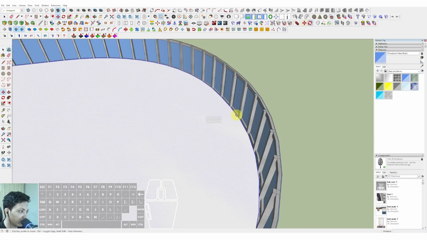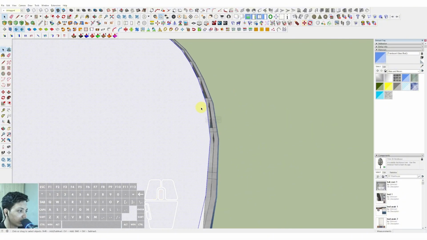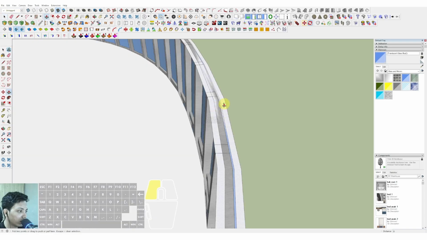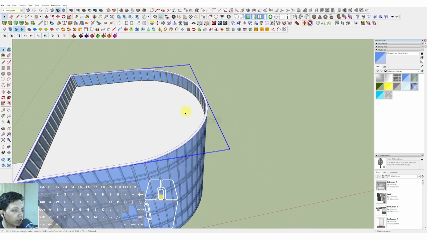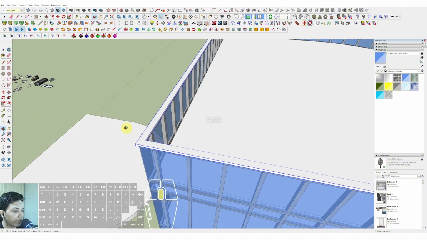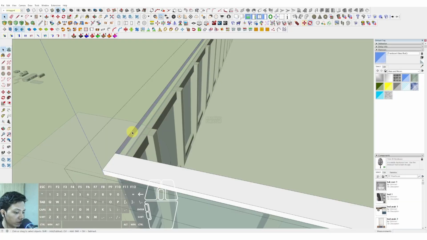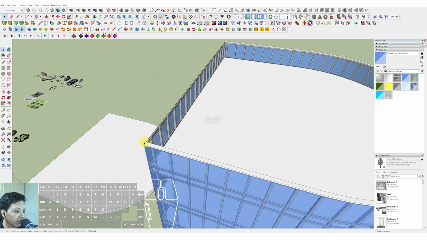Then now we can select move and just place to the position here, and just offset it outside and push it up, type 100 millimeter in here, and then make group in here. Okay, then we can just click and push it until the limit in here and erase some unnecessary line in here.